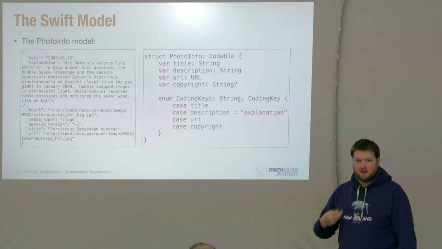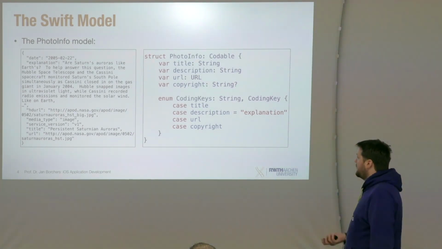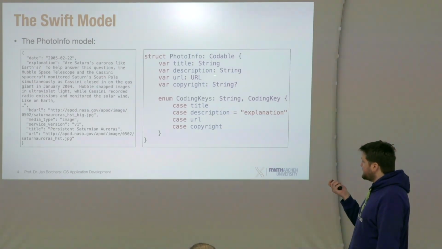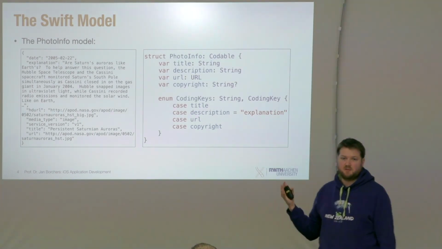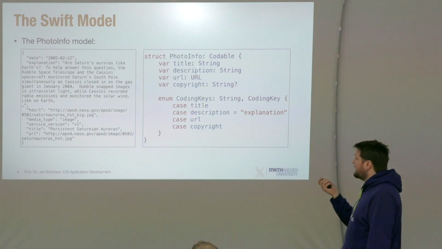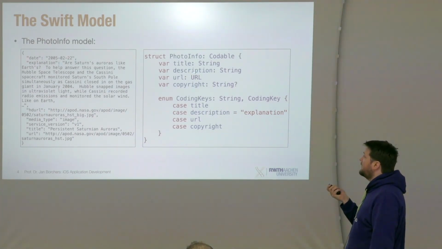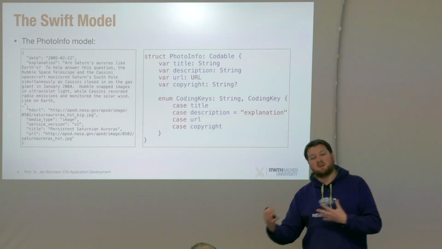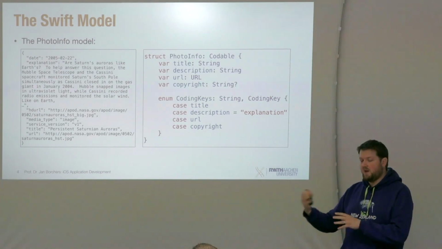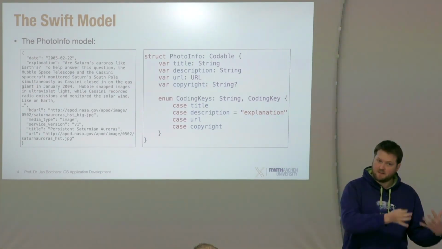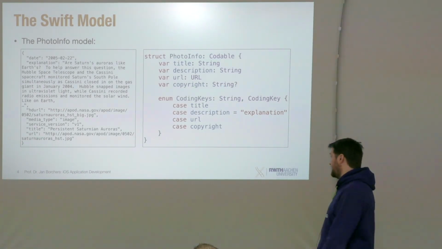But one problem that we have here, or that we created here, is that we have a description on the one hand, but it's named explanation on the data that you received. Of course, if we create this setup, we could have already just named that explanation and it will automatically have worked. But maybe it's a model that you're working with that has already specified names, or the names make more sense in the project that you're using it in.